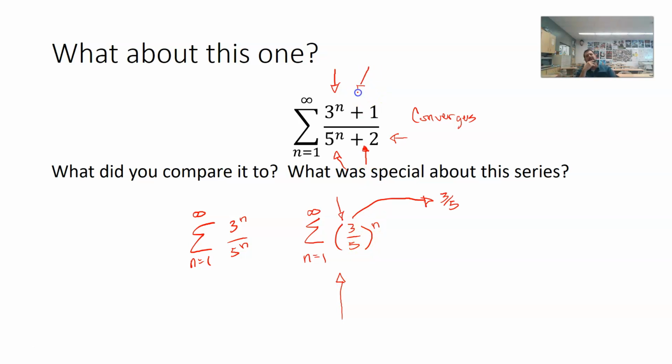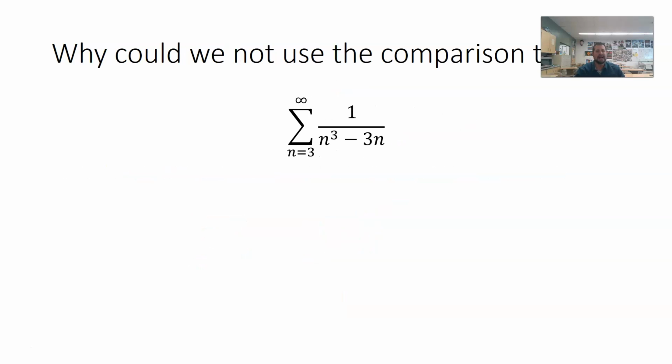This one right here, you don't have a common term from one to the next. So although I know it converges, I will not know what it adds up to. So anytime I have something to compare where I know for a fact that every single term in one series is going to be smaller than another, I'm good to go. The problem is that's a very specific type of problem, again, that we're looking at.